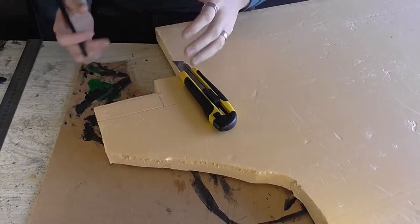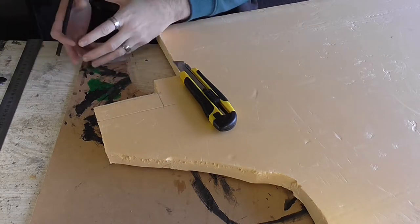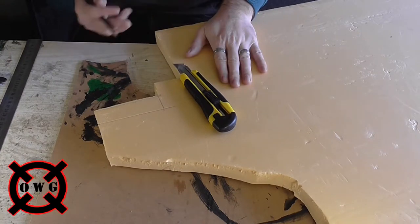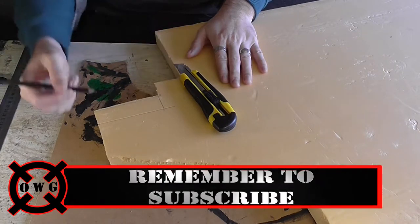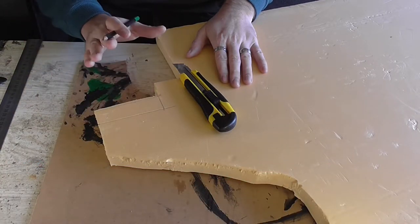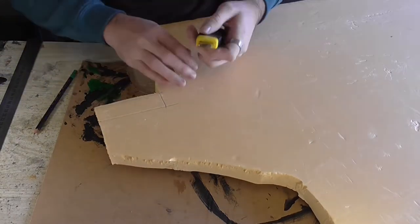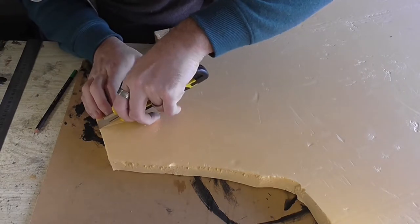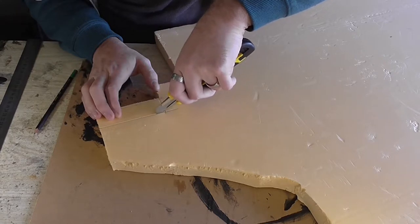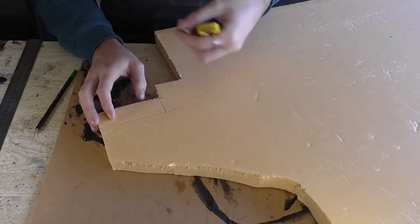To make the actual obelisk part of our terrain, we need some foam cut into a 30x30x100 rectangular prism. I've got my foam board which is 30mm thick. I've marked two lines that are 30mm apart, up to 100mm long. To cut it out you take your knife and just run it along your markings, trying to get it as straight as possible, then cut a little bit deeper, then a bit deeper until your piece comes off.